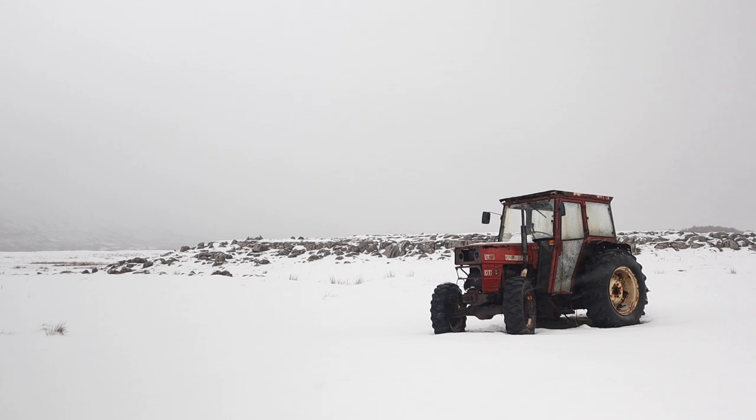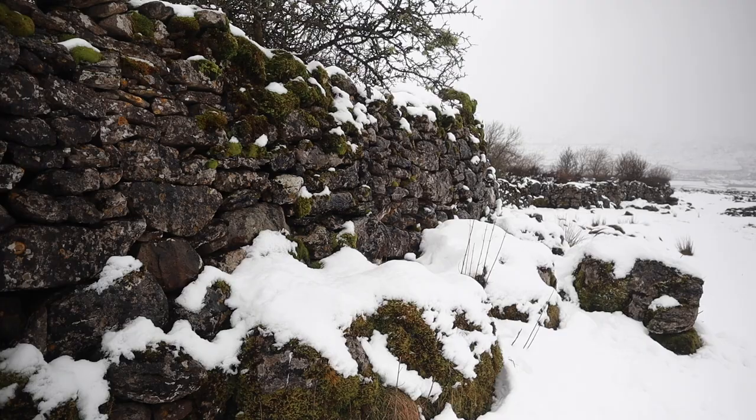So this is our second location that we've chosen for the workshop. It's in an area called Ingleborough Nature Reserve. And as you can see, conditions here are even worse than they were down at the viaduct. And I'm actually having to shelter from the worst of the wind and the snow up against this wall here.